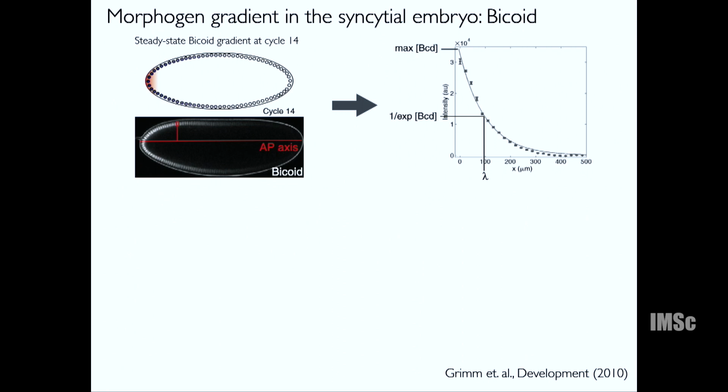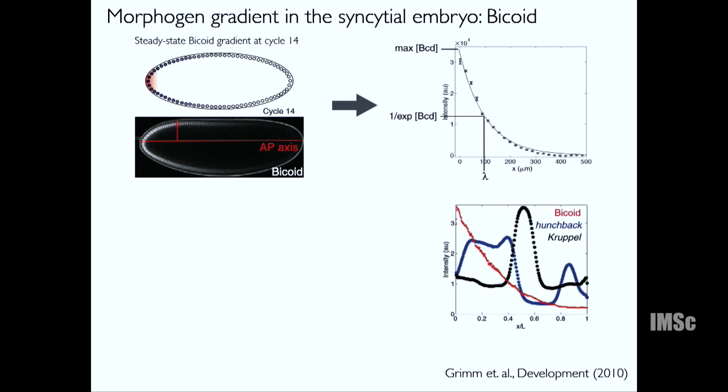If one looks at the bicoid concentration and projects it on the AP axis, one gets this nice exponential gradient. This is very important, as Mithun has probably already discussed. It provides positional information to the target genes for the next developmental cycles, namely hunchback and Kruppel. They read this gradient length scale and express accordingly, which leads to differentiation of this whole embryo.